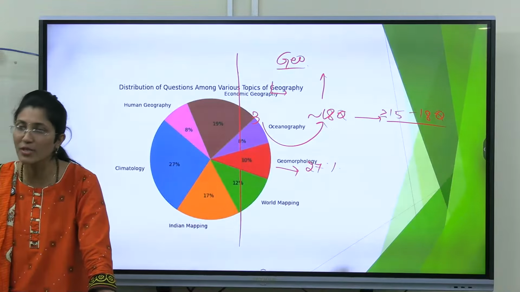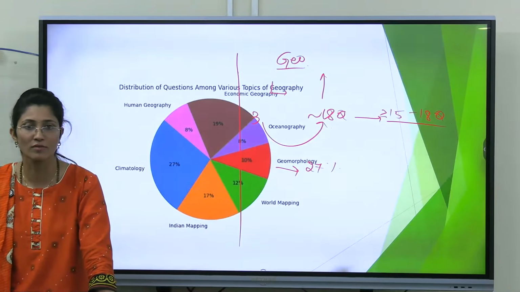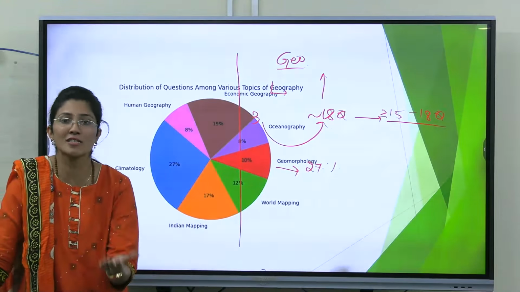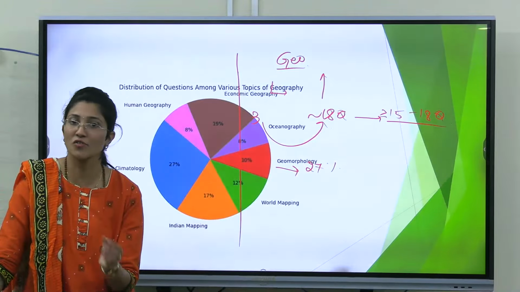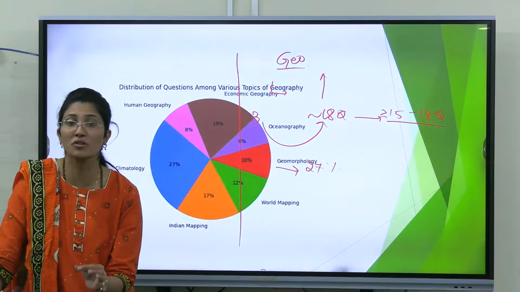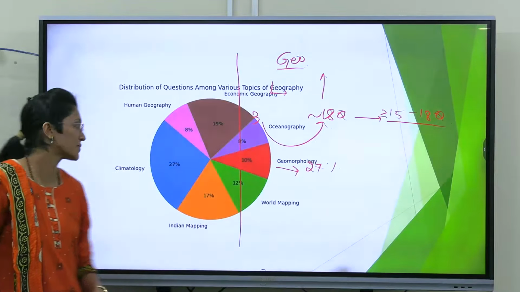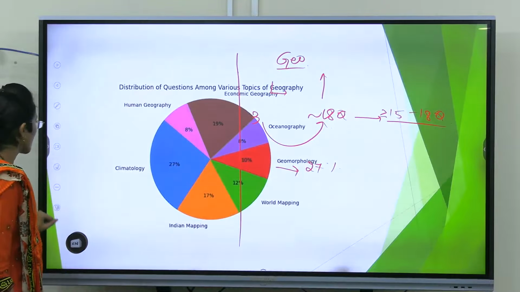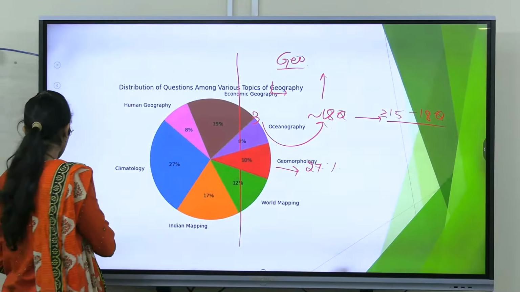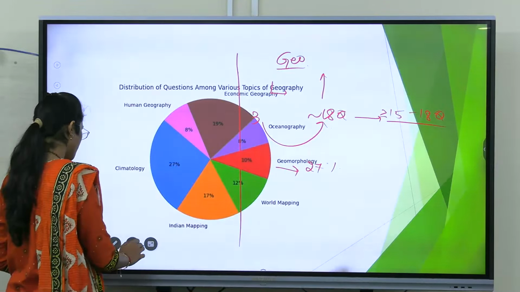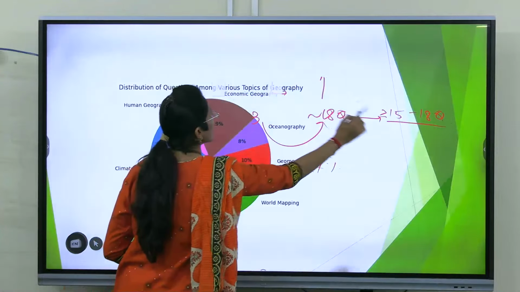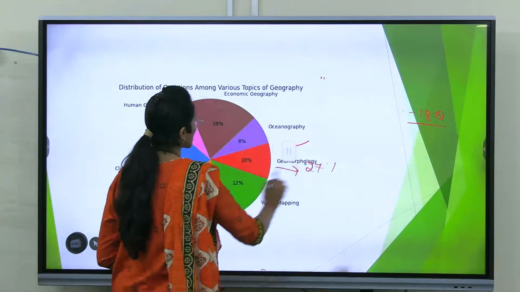They'll ask which climatic zone grape farming is suitable for, and they'll give you a country and ask which is the climate in this country, right? That regional distribution also you should remember. So this is geography, and how many questions can you expect approximately this year? 15 to 18 questions. Not a small number.